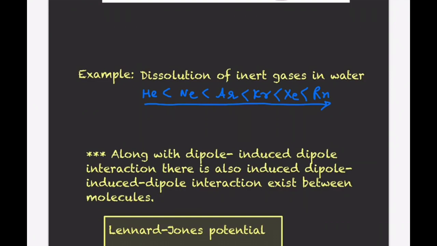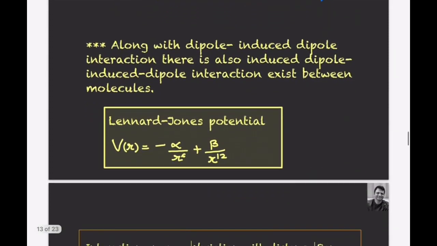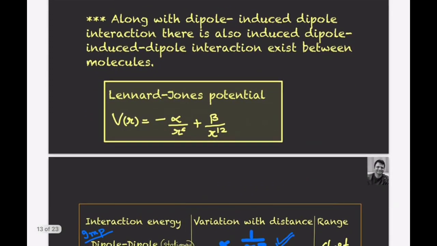So if I am saying that a molecule is polar, definitely it has induced dipole force of attraction along with dipole force of attraction. Earlier we have studied about Lennard-Jones potential, where the net potential energy can be written as the sum of two terms. The first term is related with attractive forces and the second term is related to repulsive forces. So all attractive forces are almost directly proportional to 1 upon r to the power 6, while the repulsive forces are directly proportional to 1 upon r to the power 12.